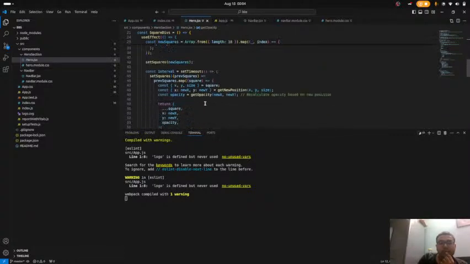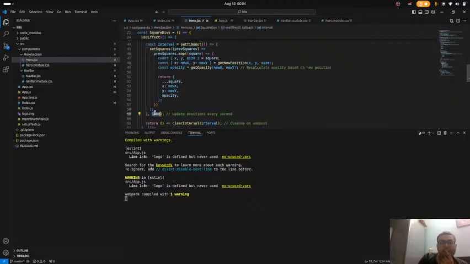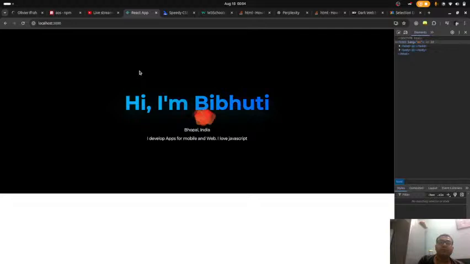Where is the set interval? Set interval, so the timeout. I'm going to make it as small as 300 milliseconds so that whenever it appears on the screen it must burst away like that.